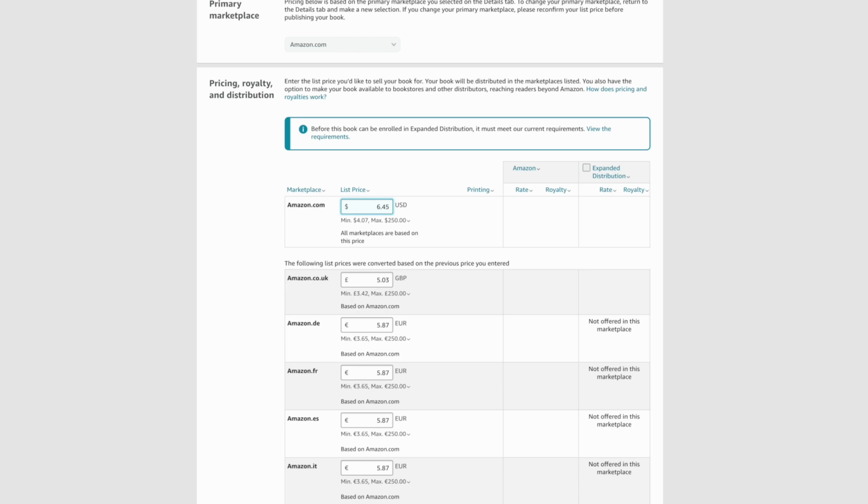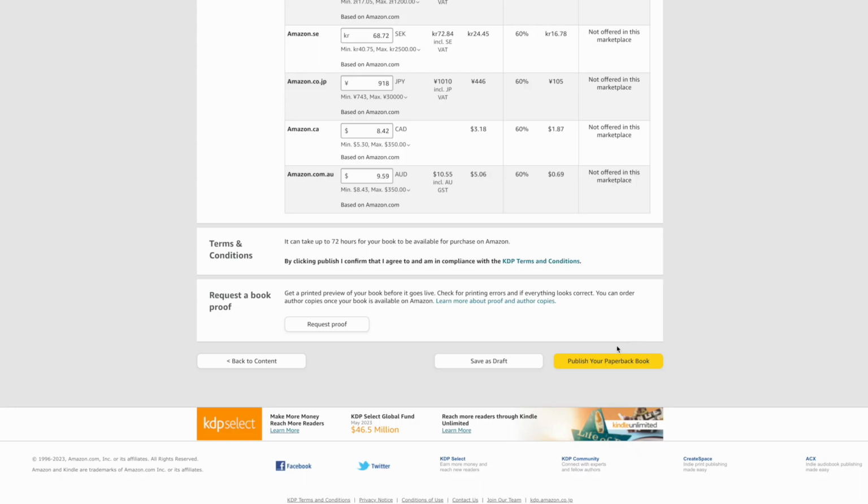The only tweak I sometimes do is on UK books, and I try to make sure that the price for that is not some random figure. So if it's £5.07, I will move it to £4.99 or some other number that makes sense. The last step is just hit publish and wait for your book to go live on KDP.